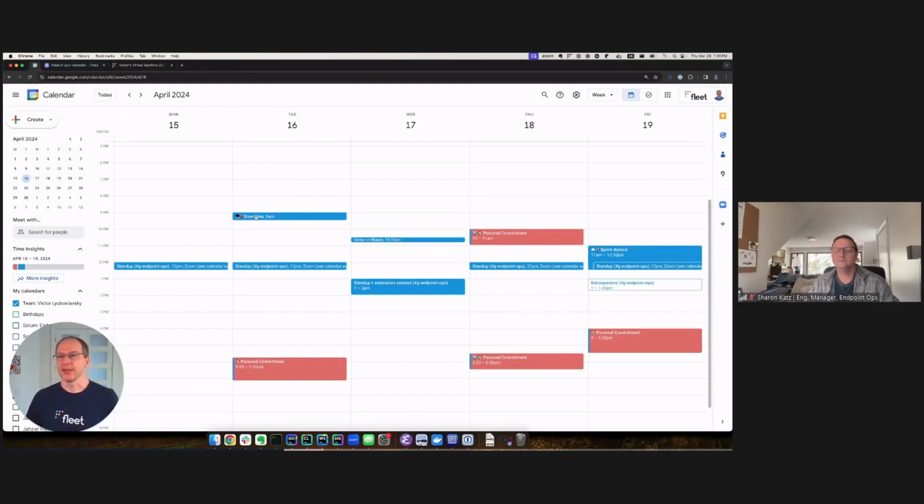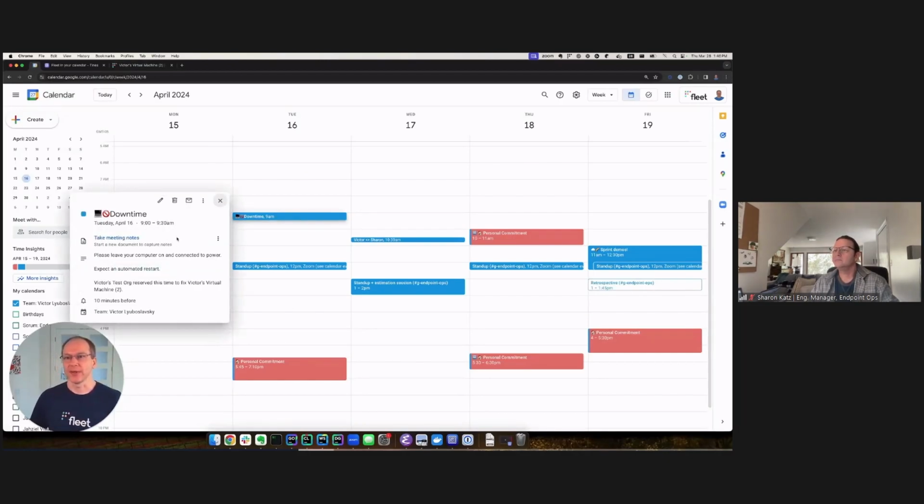So the calendar event is over here. It is created in the calendar's time zone between 9 and 5, and it tries to find an open spot. If no open spots are found, then it creates an event at 4:30, basically the last time slot between 9 and 5. So if we open up the event, this is what the event looks like.